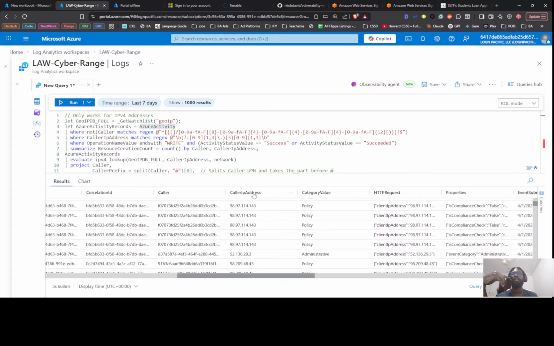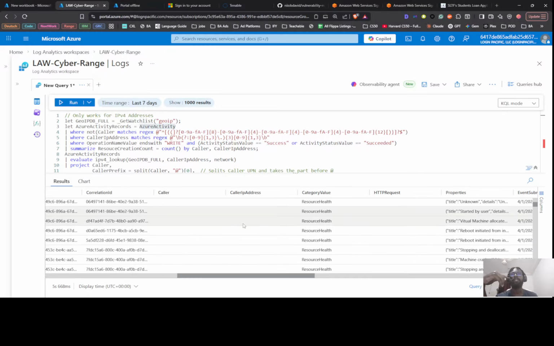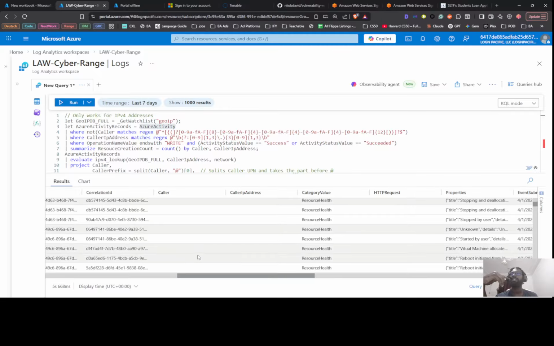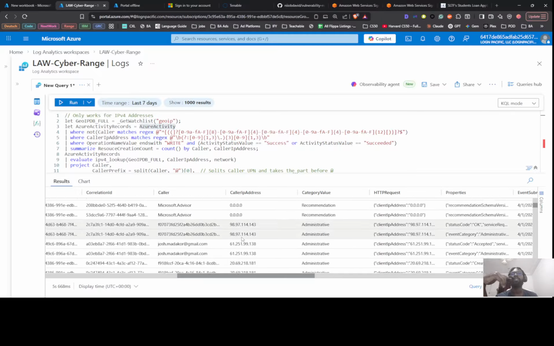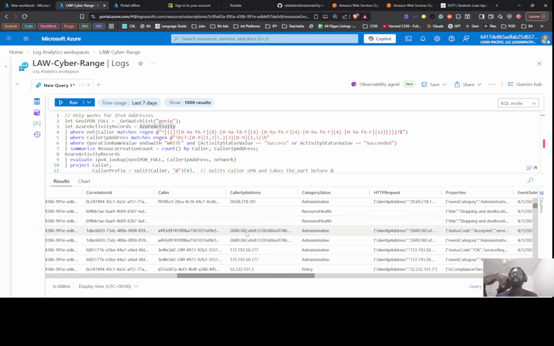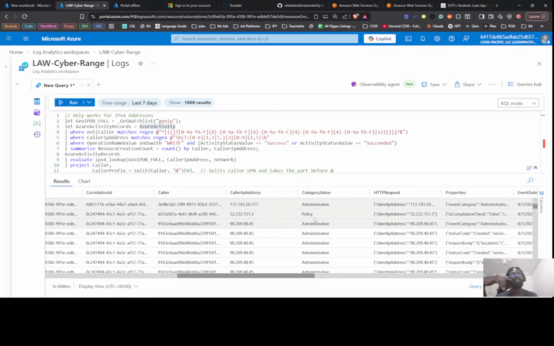Yeah, the caller IP address and then the caller ID. Oh, there's a lot of spaces. That's weird. Okay, so basically we don't want the grid. We want this, right? And so where the caller does not match this, okay, and then where the caller IP address does not match this either, which is the bots or like the administrative access and stuff.